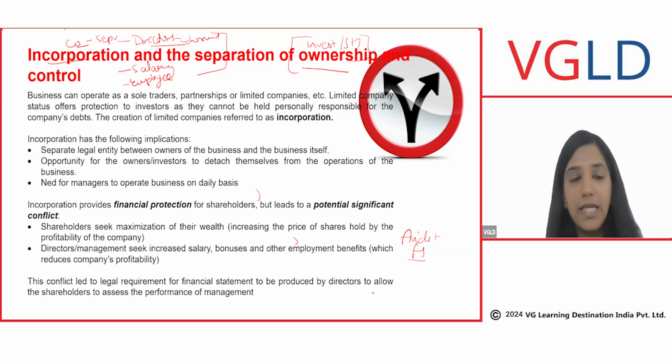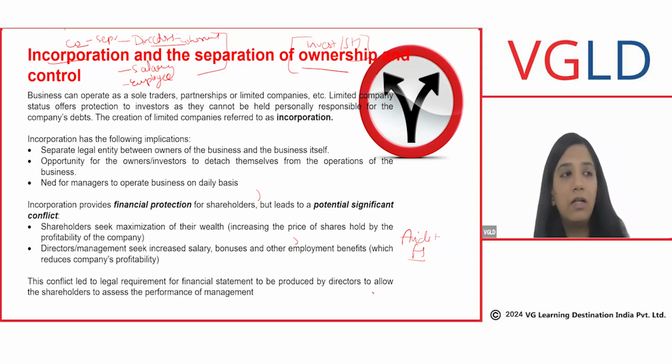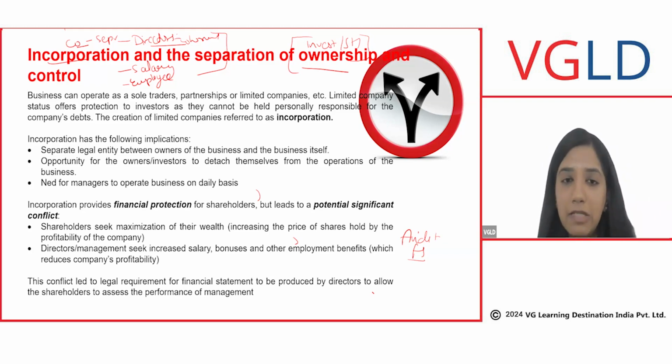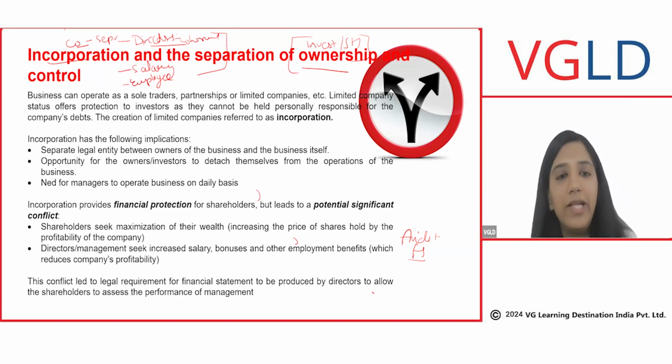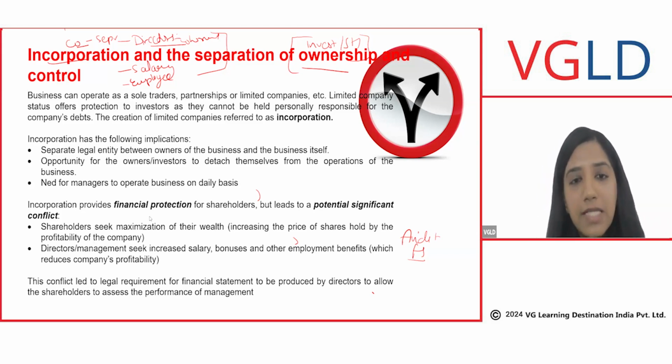I won't be cheated. See, for an example, if I give my money on interest to somebody out of the market without any deed, there is a high chance that I might not get my principal and my interest amount back. But if I am investing my money in, say, for an example, an FD with a bank, it is more regulated. It has a certain amount of rules and regulations to follow when it comes to a bank, right? So I feel more safe when I invest my money in an FD instead of giving it to somebody in the market, right? So this is the same concept when it comes to the shareholder.